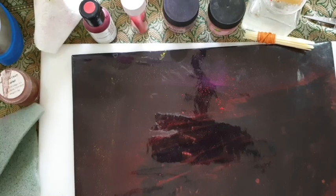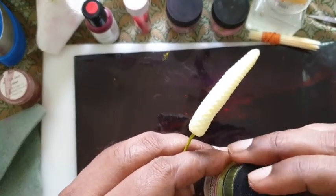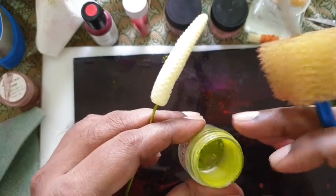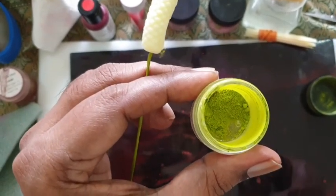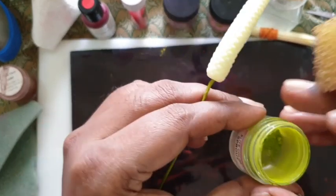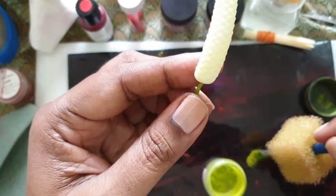Okay, now coloring the spadix. Generally a very mild green is enough, like spring green or fresh green. If you don't have this specific green, no issues at all. You can mix your foliage green with a bit of sunflower yellow or something, and you'll get this beautiful green. So just get that very mild. It should be touch and not touch, like that.